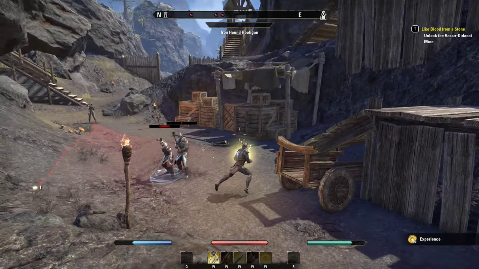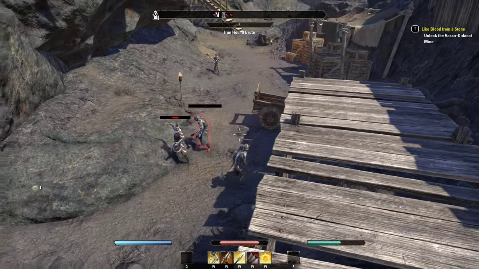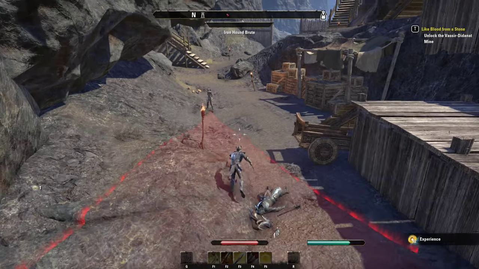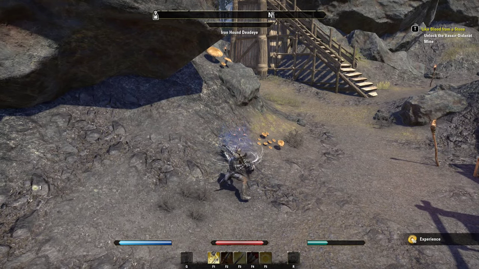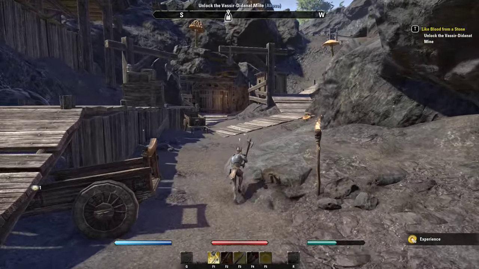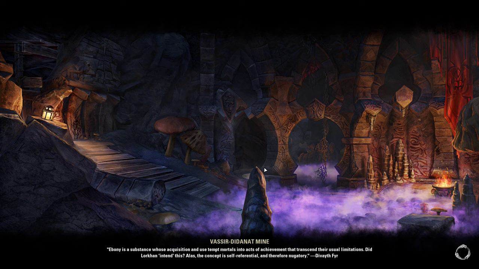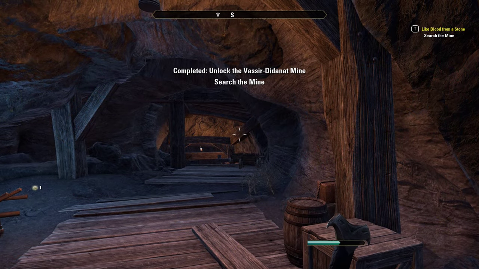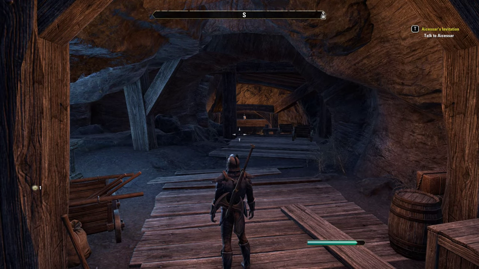We have arrows coming in. Oh, there we go. Alright, we've unlocked it, and now the next objective is to search the mine. There we go.